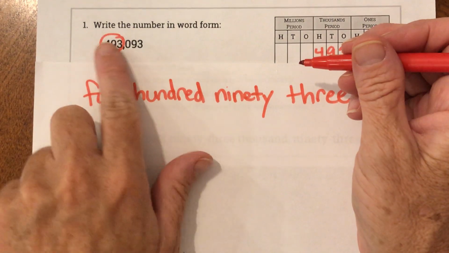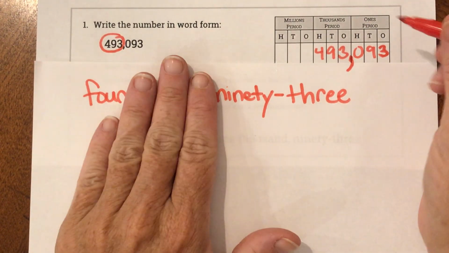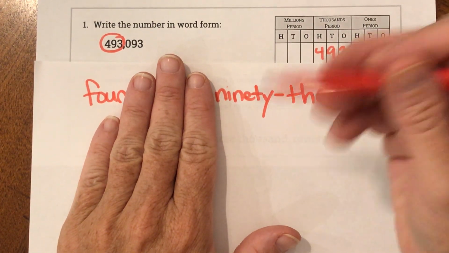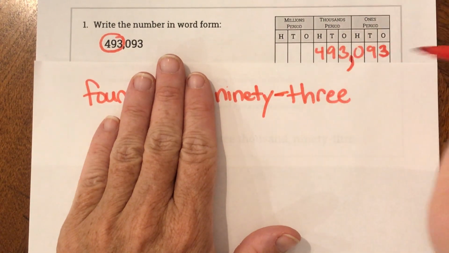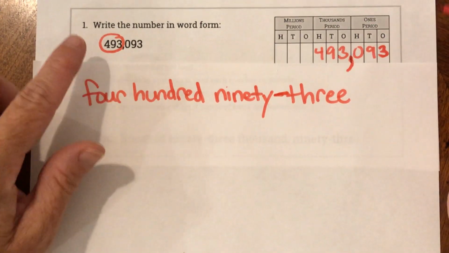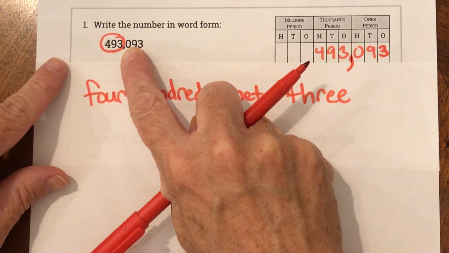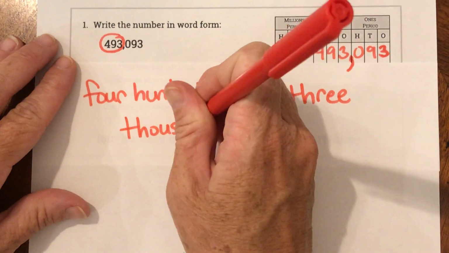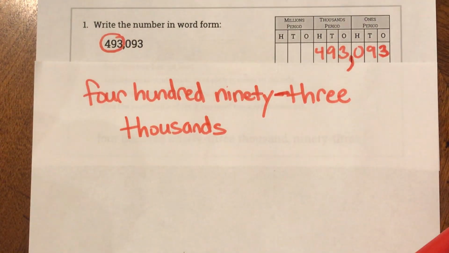Now, when you have a number that is under 100, that has 2 words in it, such as 24 or 58 or 79 or 93, you put a hyphen there. So 493. Now, that's in the thousands period. So what I write for that comma is I say thousands. So that's 1 period, 493 thousands.